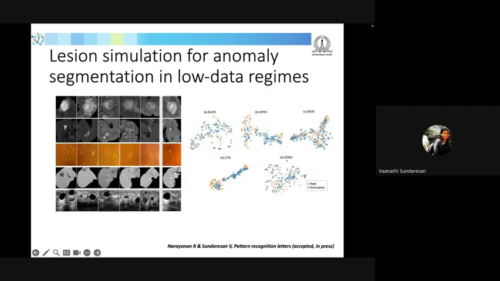Here I have shown some examples of simulated lesions. The last column shows the actual real lesions, and from the first to the fifth column I have shown the simulated lesions, starting from high contrast to low contrast. The first one is brain tumor. This is the real brain tumor, how it looks, and this is what we have been simulating. You can see that this has high contrast compared to the last one, and this is hyperintensity, again going from higher to lower contrast simulated lesions.